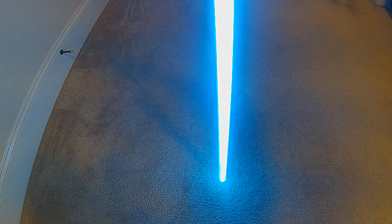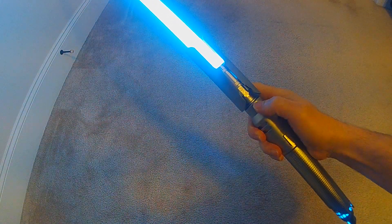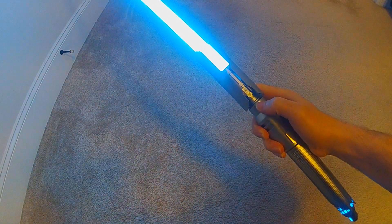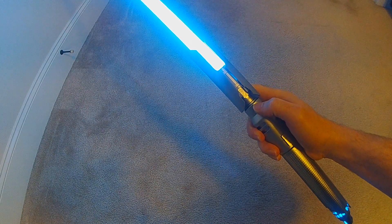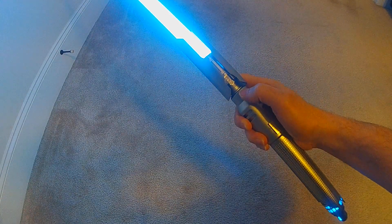Now if you wanted to go into quote mode, you just start with your blade pointing down — you can't see it on camera, but same exact button. And it said one, so this is a test I've set up. But now every time I do the force, you only have to do pointing down once, and it's going to do quotes instead. And this will just go sequentially, so it'll go to two, three, four.